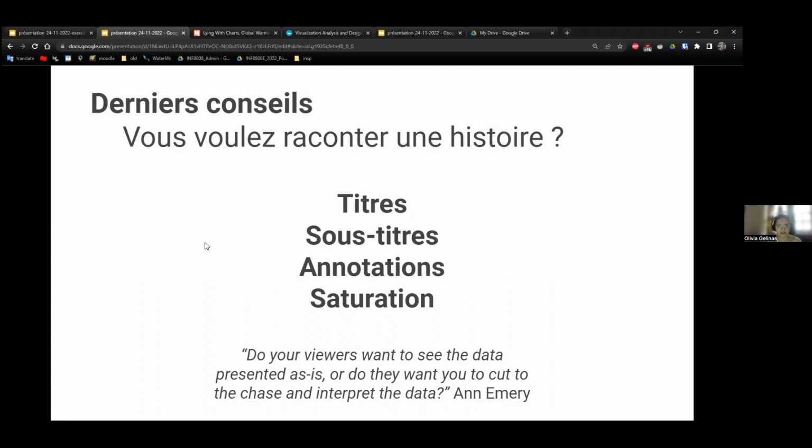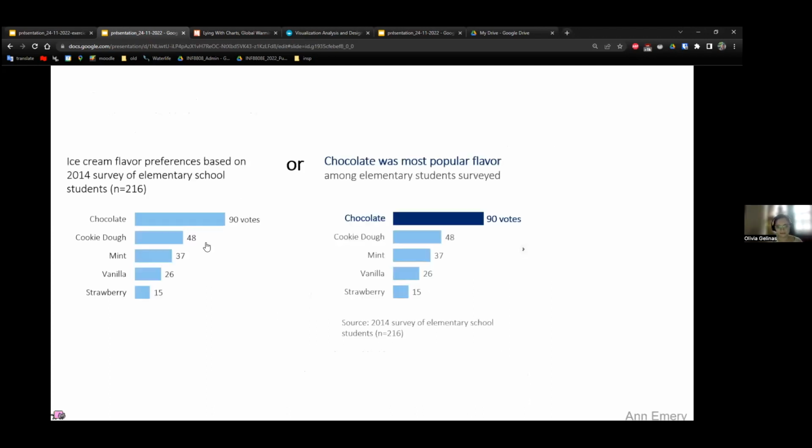And here we have a very important quote on this. We have two examples here. In one example, we are telling a story. In the other one, we are not telling a story, but we are letting the person who is viewing this decide for themselves. Is there one that is better than the other? Well, not necessarily. It depends on what we want to do. It depends on what we really want to emphasize. Is it a certain message, or do we want to leave the visualization more neutral and leave the interpretation to the person who is there?